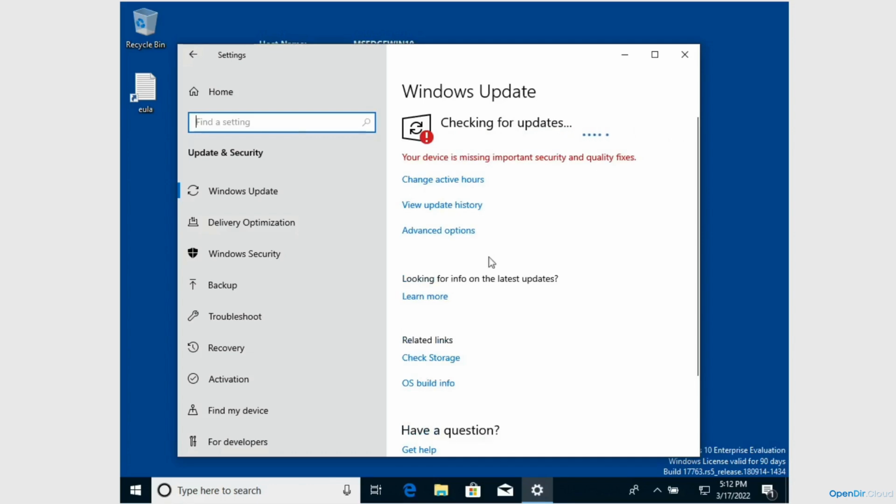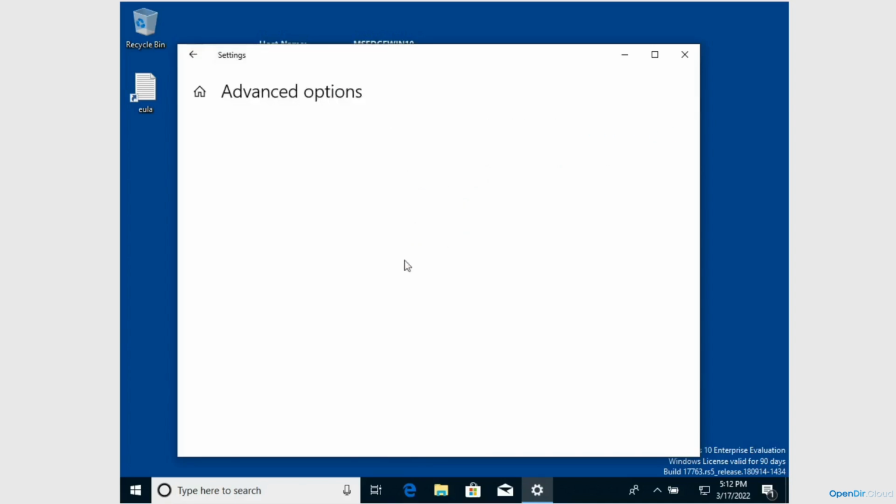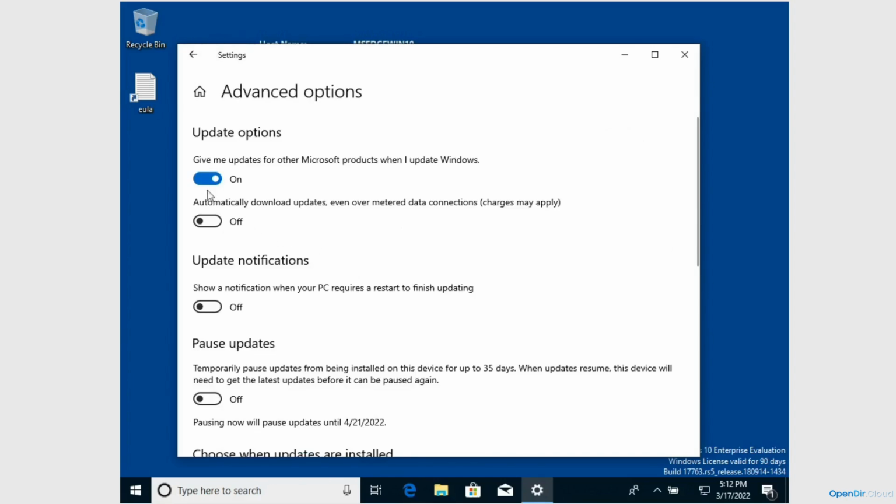It is processing a bunch of files. There will be a lot of reads and writes and just a lot of noise that will be in our way during the forensic investigation. So to turn off the Windows updates temporarily, we can go to the advanced options here. And then I'm going to disable this one.